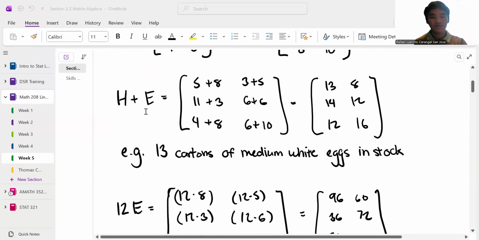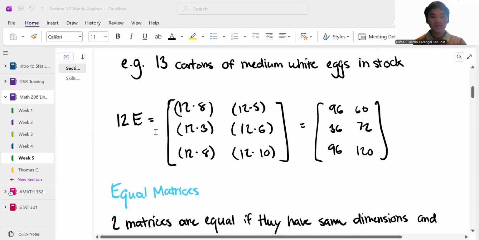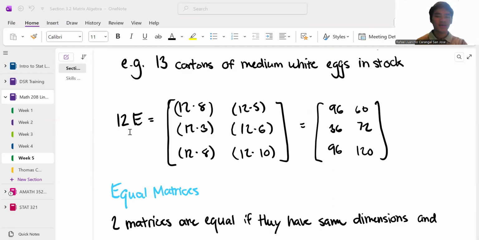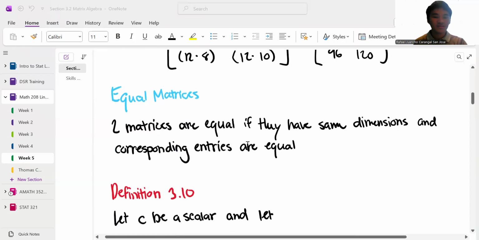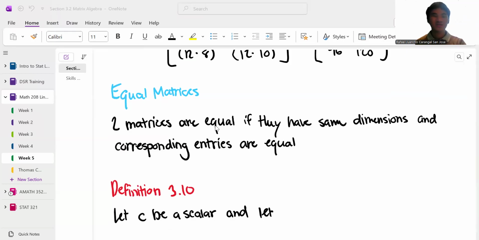One is addition of two matrices, in which we just add two matrices with their corresponding entries, and we get a resulting matrix out of it. We also learned about scalar multiplication with a matrix. So we multiply a matrix by some scalar. And how that works is we multiply that scalar to each entry of the matrix, and we also get a matrix as a result. We also talked about this idea where if we have two equal matrices, that means they have the same dimensions or the same shape, and they also have the same entries.